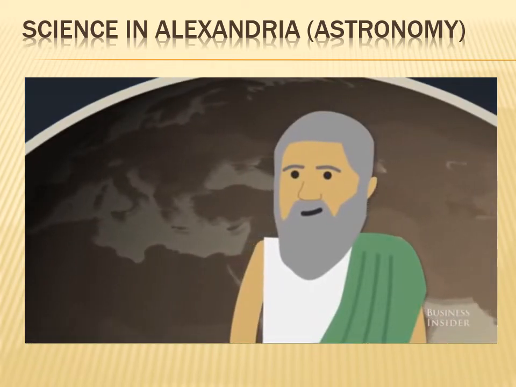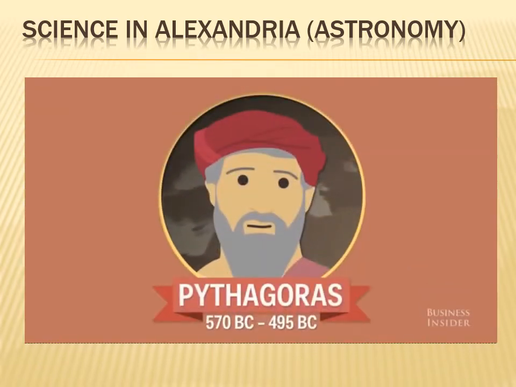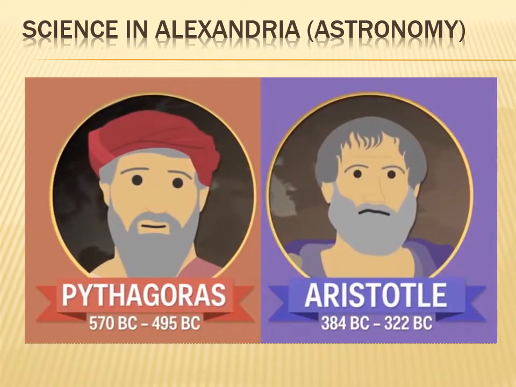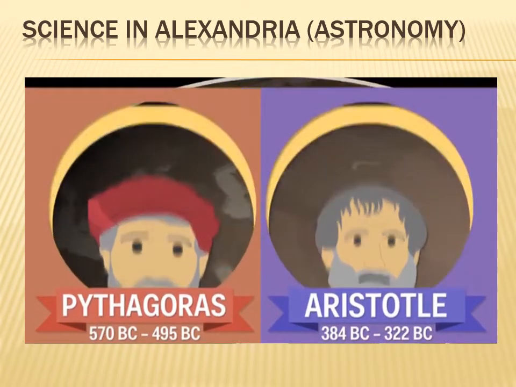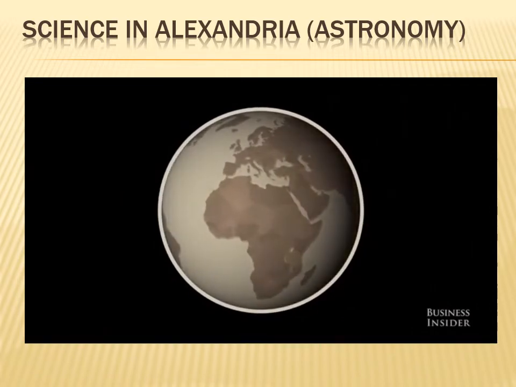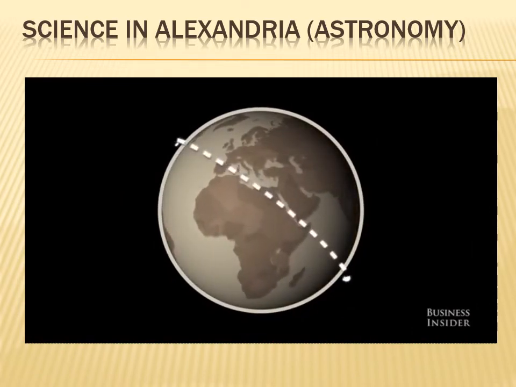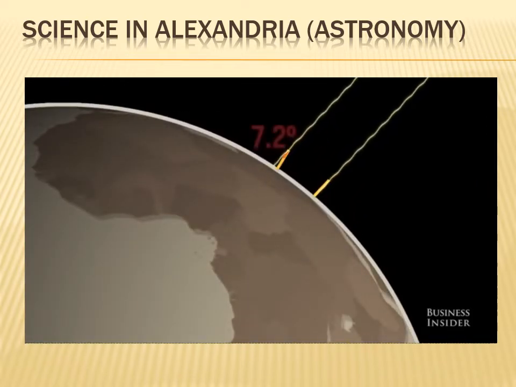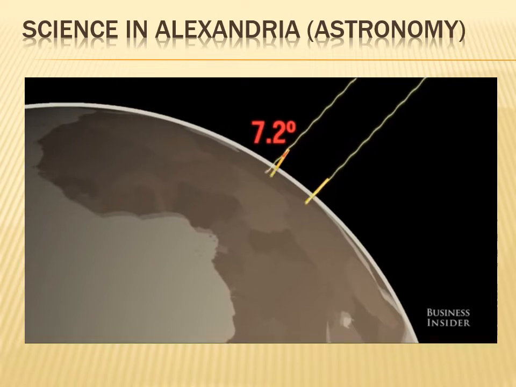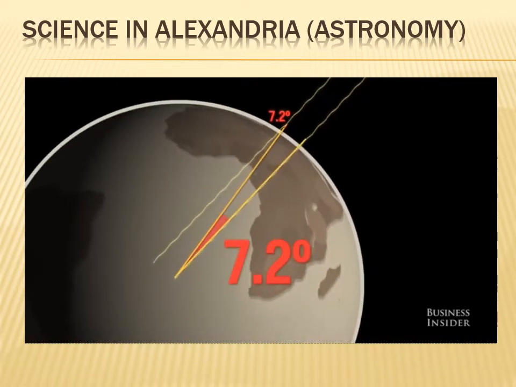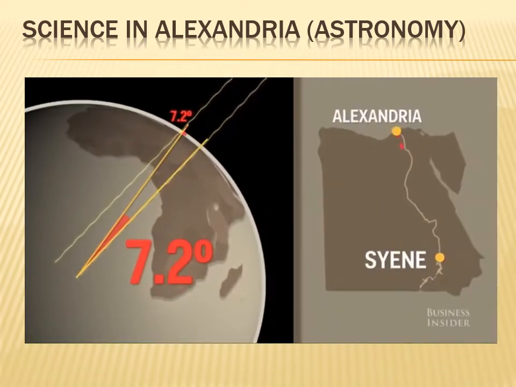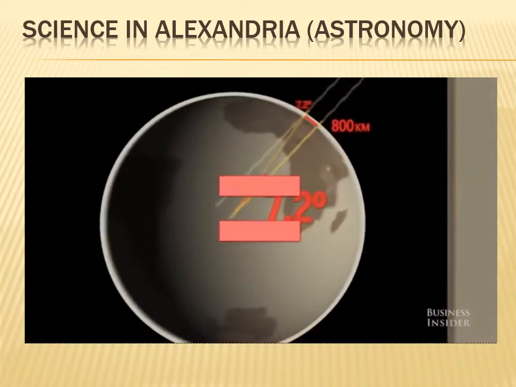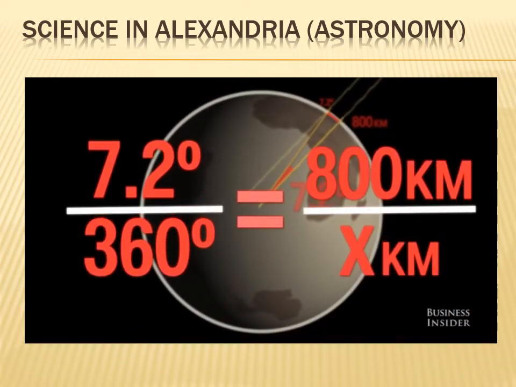The idea of a spherical Earth was floated by Pythagoras around 500 BC and validated by Aristotle a couple centuries later. If the Earth really was a sphere, Eratosthenes could use his observations to estimate the circumference of the entire planet. Since the difference in shadow length is 7 degrees between Alexandria and Syene, that means the two cities are 7 degrees apart on Earth's 360-degree surface. Eratosthenes hired a man to pace the distance between the two cities, and learned they were 5,000 stadia apart, which is about 800 kilometers. He could then use simple proportions to find the Earth's circumference.